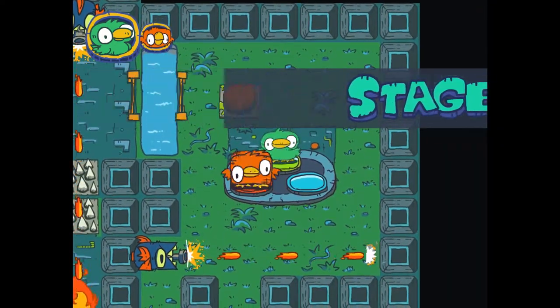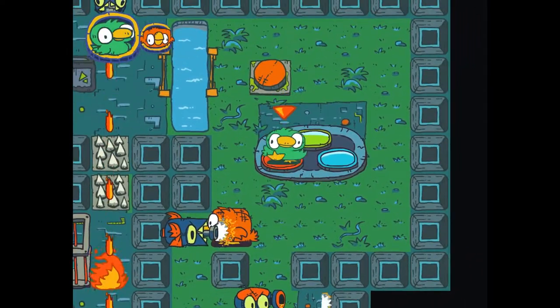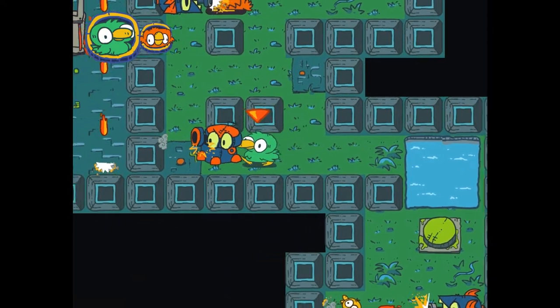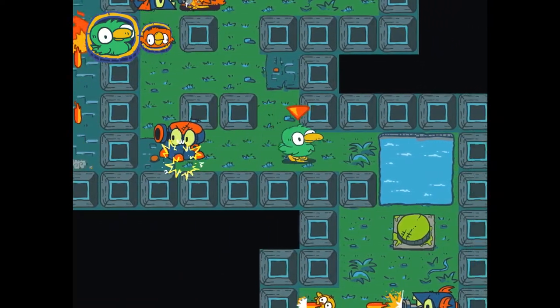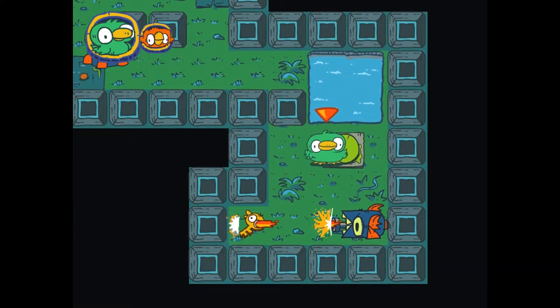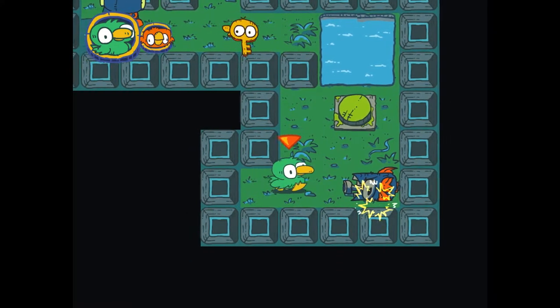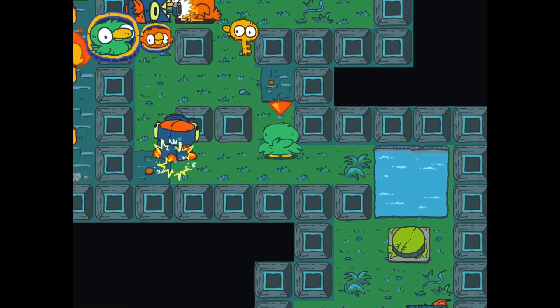Oh, I see. So I need you here. Then I need you to chase this guy down. Okay. But he's defeated. I can shoot this. Right. Get the key. Is he moving again? It doesn't stun them forever.